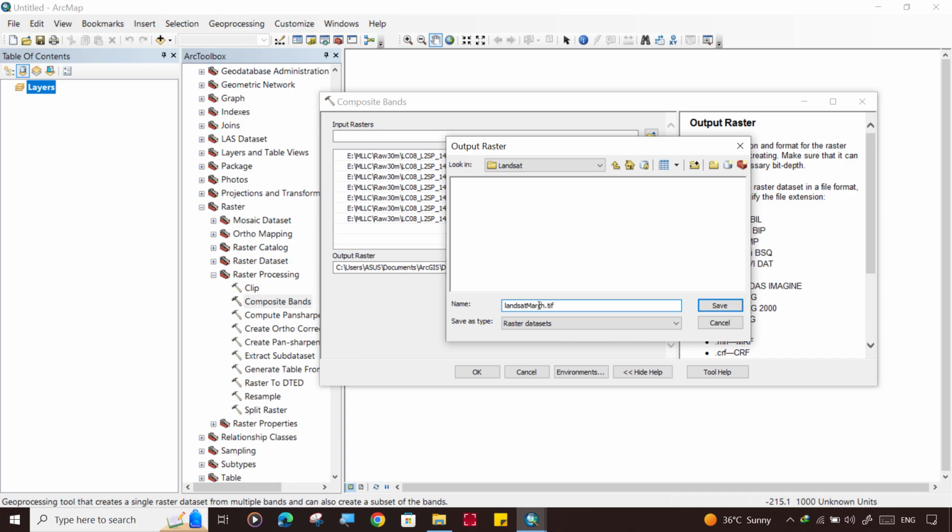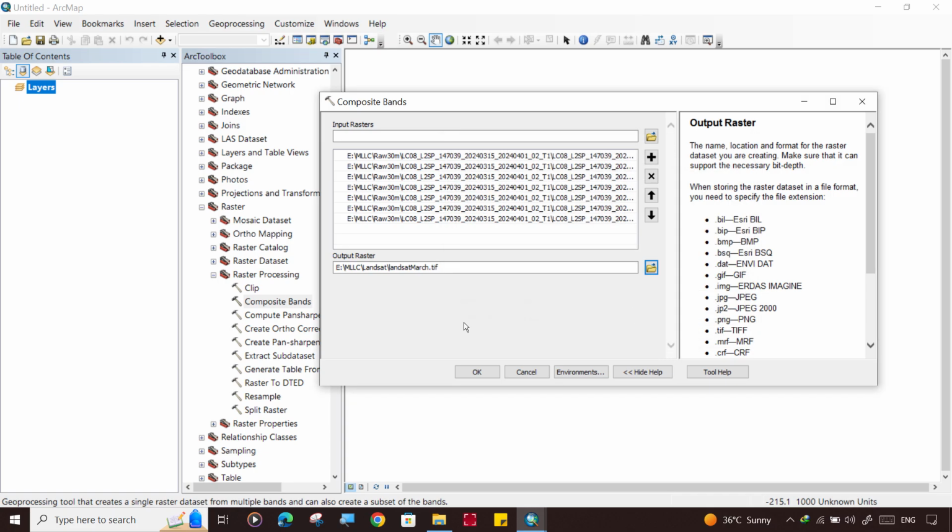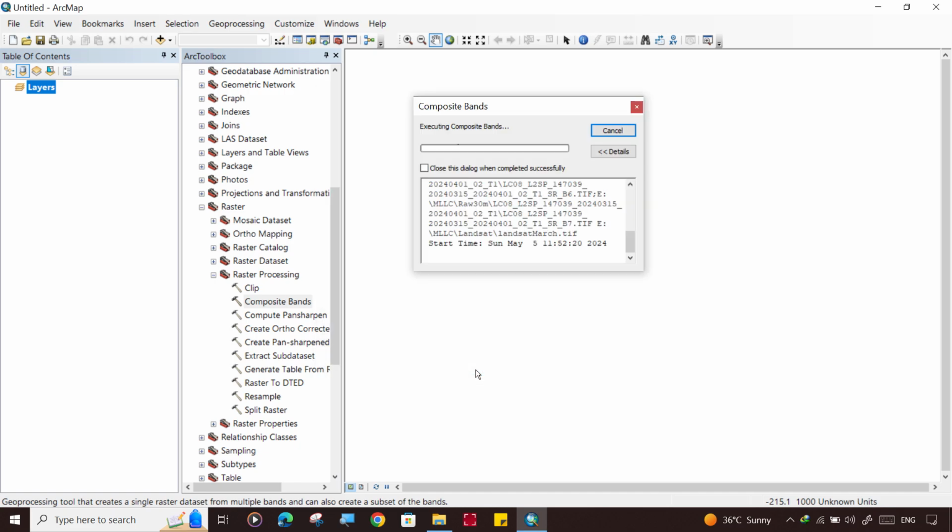Don't forget to give the .tif extension, it is mandatory. Click OK. It will take a while to process this image and combine all bands into one file, so wait until it processes all the bands.